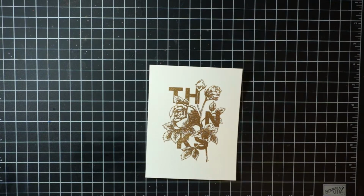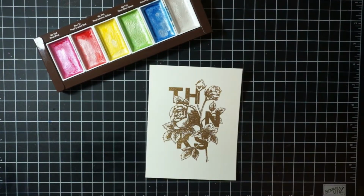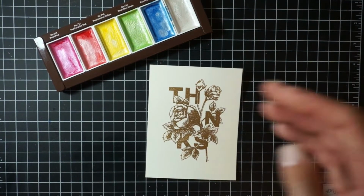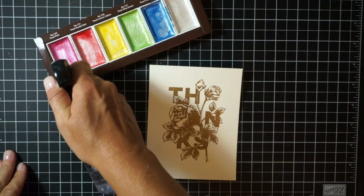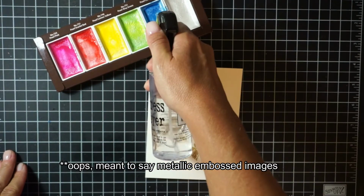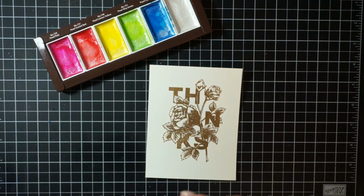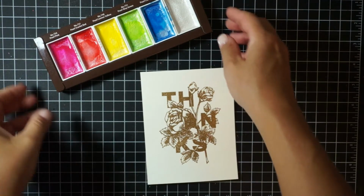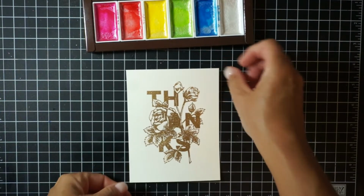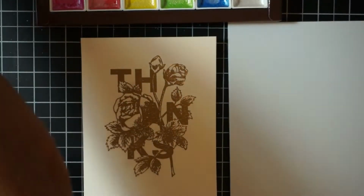To watercolor this image, I'm going to be using some Gansai Tambi Pearl Colors watercolor. These watercolors are gorgeous. They have the most beautiful pearlescent finish, and they look really great with metallic embossing folders. So I just take this out and I spray all 6 of the pans generously with some water, and I let that sit for a few minutes before I begin to use it to color in my image.